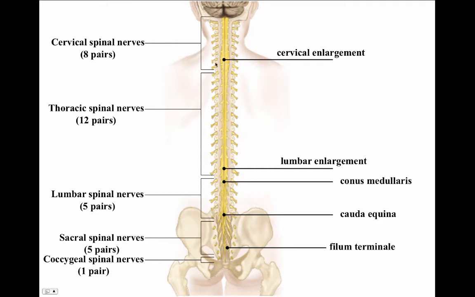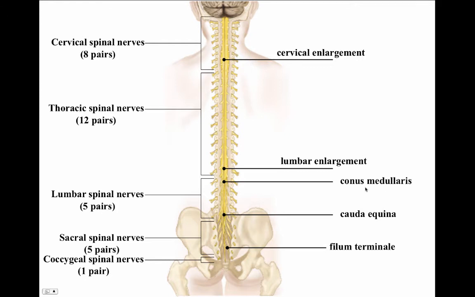We see enlargements within the spinal cord that give rise typically to other more extensive output for the spinal cord. Here within the cervical enlargement, we see this give rise with a few of the cervical spinal nerves above to the brachial plexus, which we see will run the arms. And then we see the lumbar enlargement with some of the inferior portion of it giving rise to a lot of the function of the anterior portion of the lower extremities.